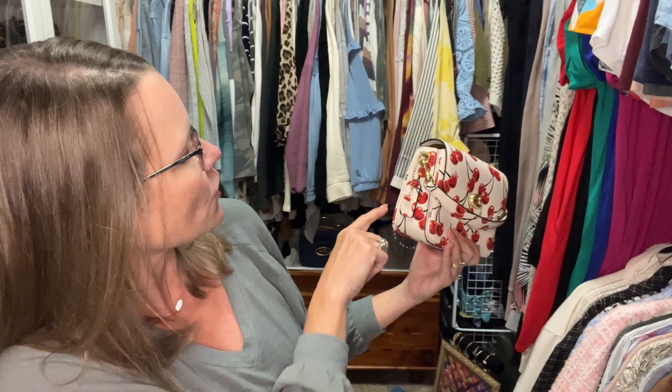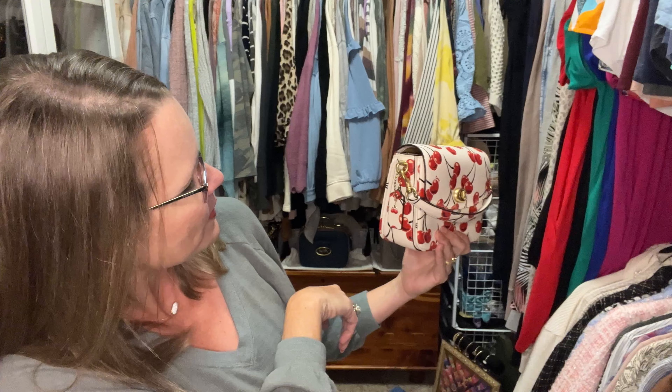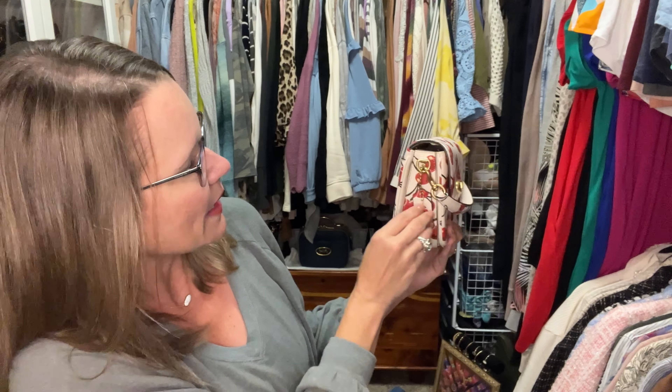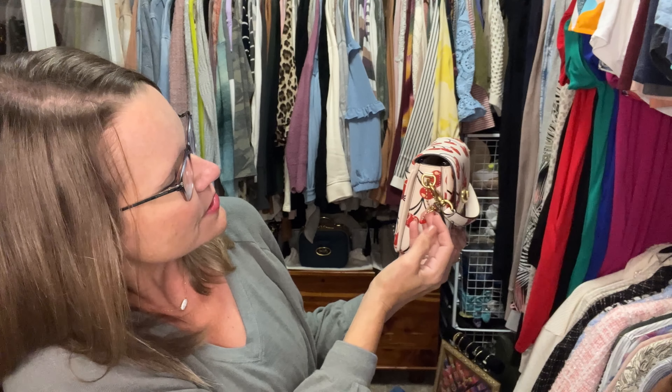The leaf on the charm even has a little line down the middle of it on the gold side, so it really feels like it was meant to go that way — but it gives you the option to have it on the green side too. That is my cherries charm on my Cassie with cherries, whatever you want to call it!